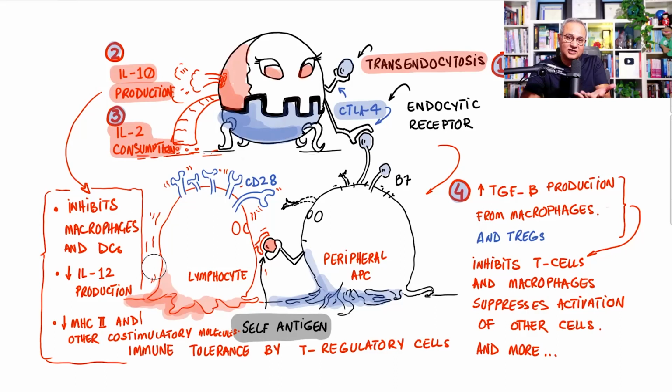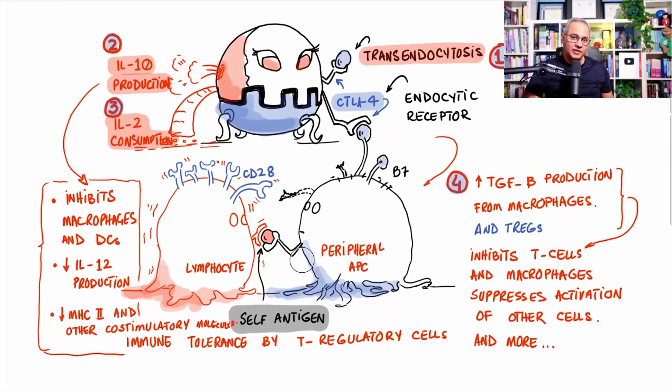Remember, we are talking about regulator T cells. They're going to regulate things. So what is a function reduction? That is, number one, on the macrophages and dendritic cells, which are innate arm antigen presenting cells, interleukin 12 production is reduced. Interleukin 12 production is very important for activity of the immune system to continue and to expand. So when interleukin 12 production is reduced, the innate arm and acquired arm would start calming down, plus the macrophages and dendritic cells would become less active.